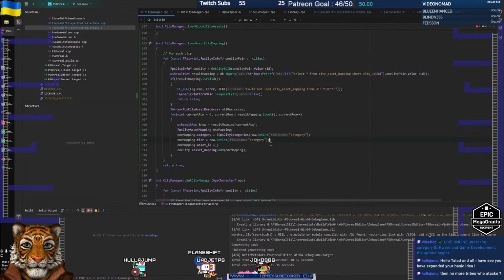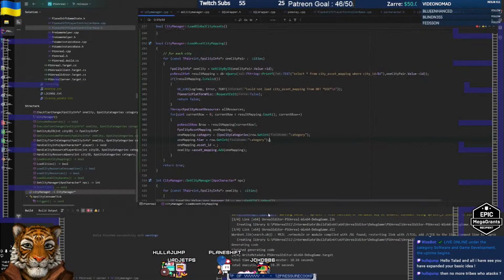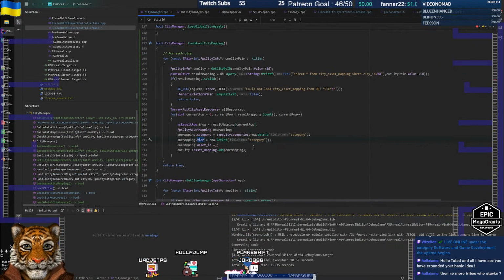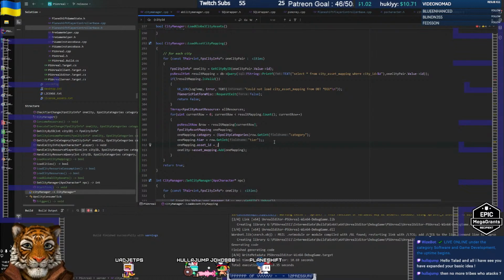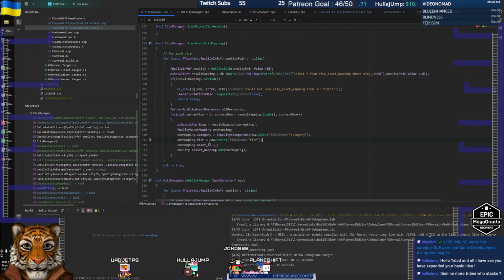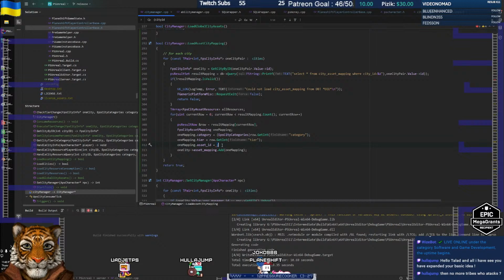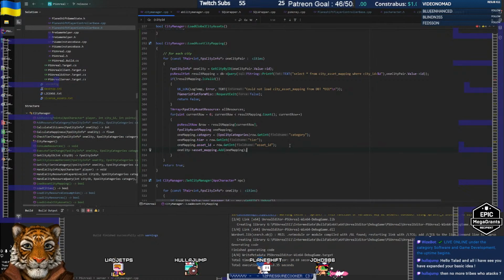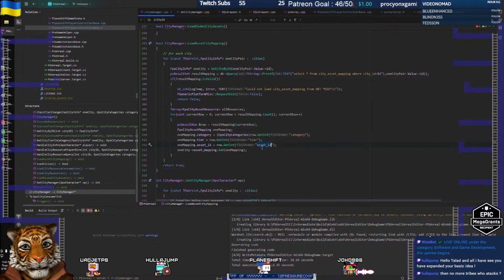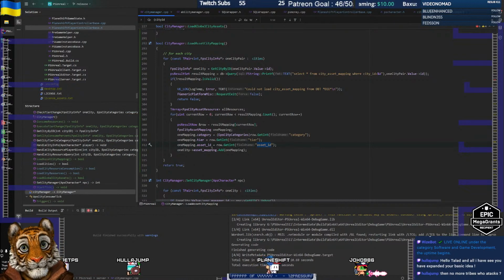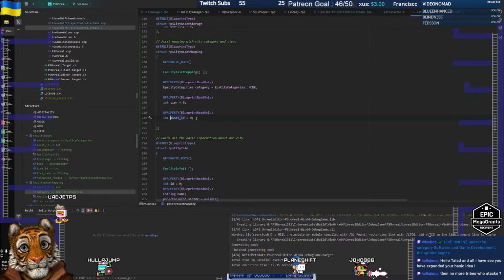Tier that we called awfully tier, and asset ID that we called awfully asset ID. Yes, exactly. Now the only point is, do I need the asset pointer here, or do I need the asset ID for real?